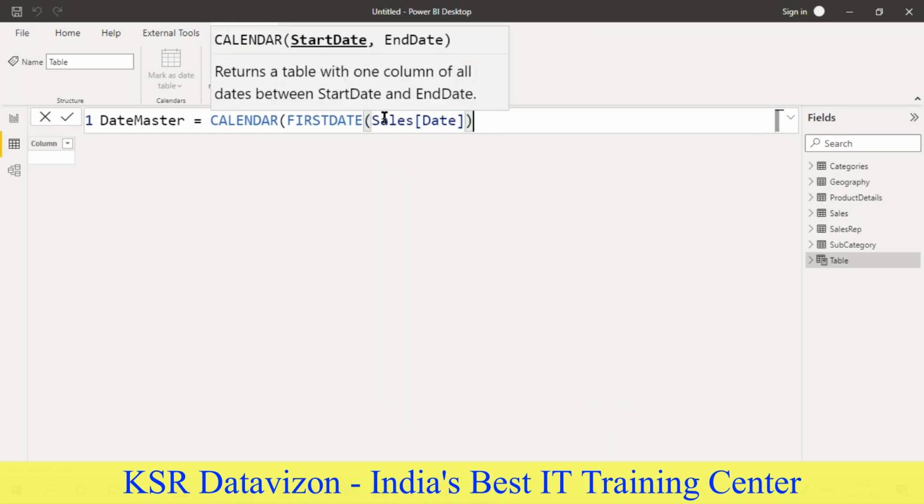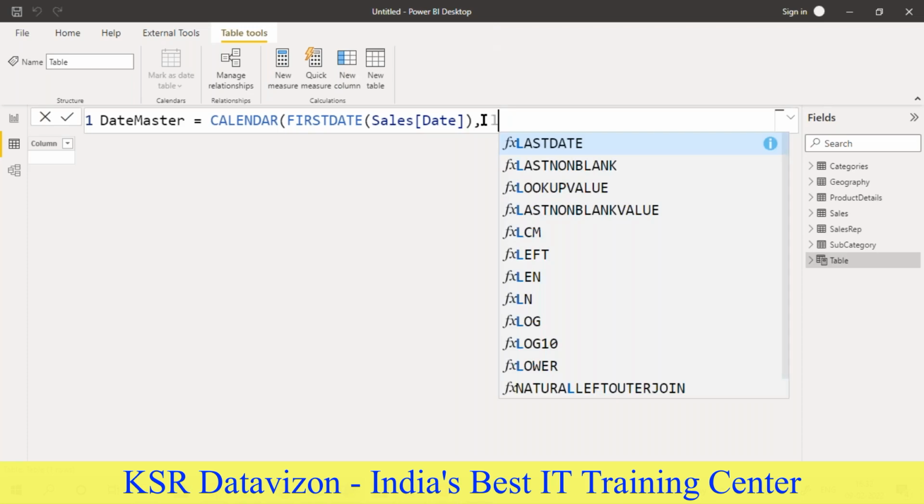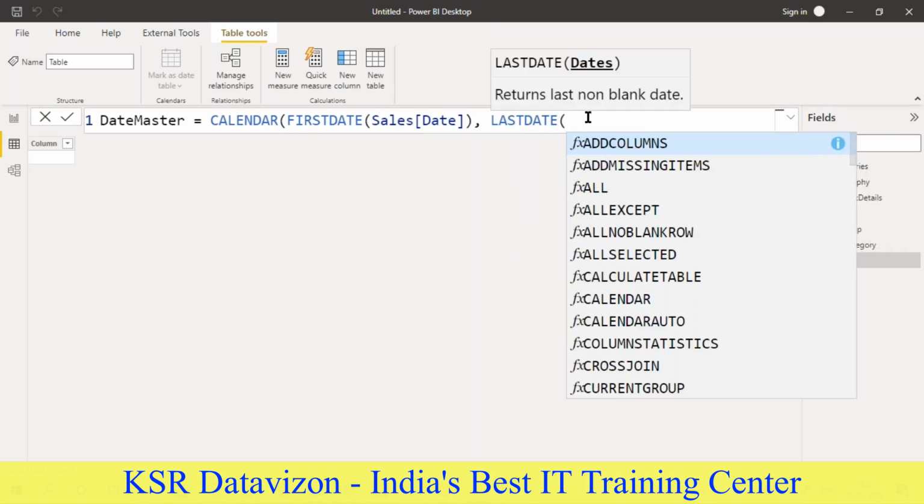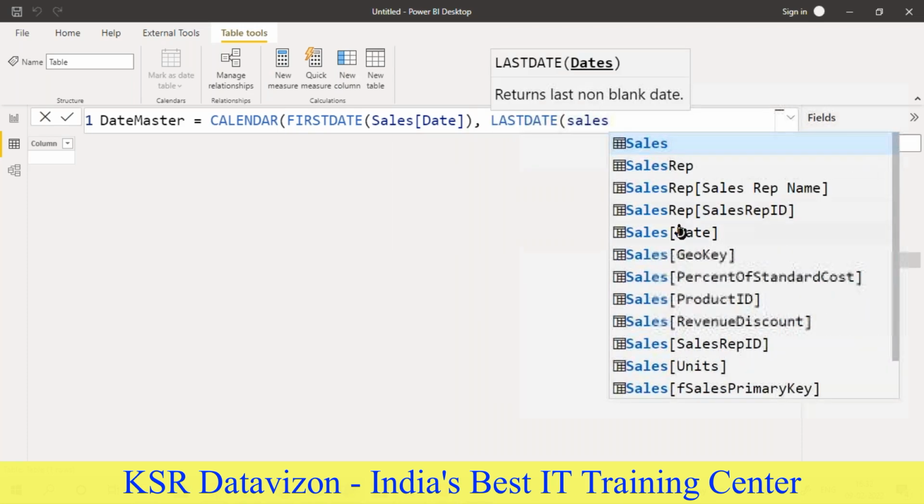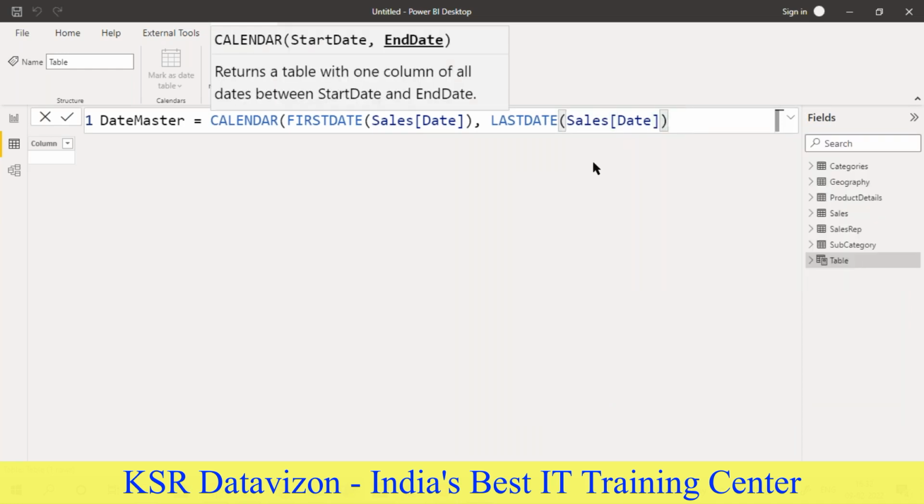What is the first date that is present? From there I will create the date master, that will become the start date, and then I'll give the last date present in the sales table. For example, January 1st is the first date that was present in the sales table, and 31st December is the last date. Using that, you create your own table. That's the purpose of this.